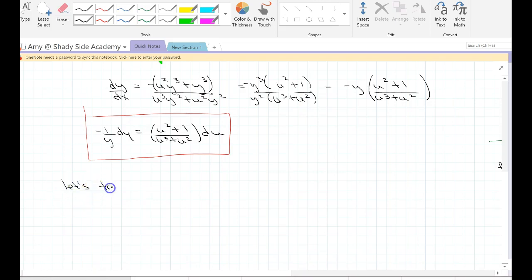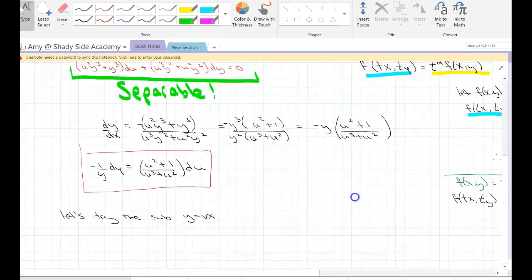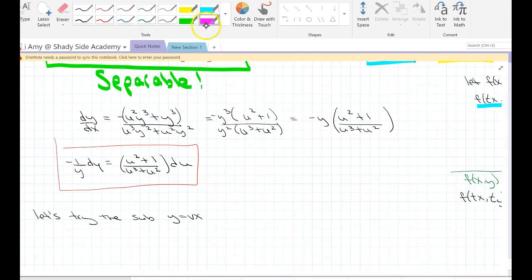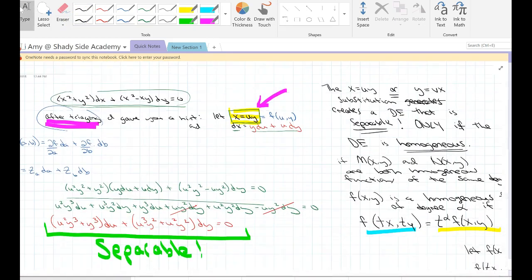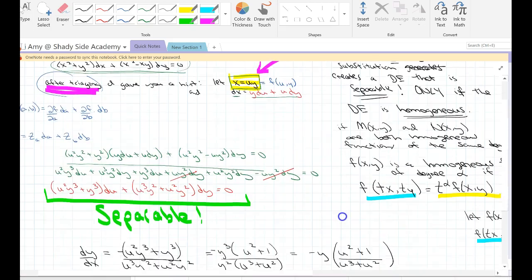Okay, let's try the sub y equals vx instead of x equals uy. Okay, if you try the sub y equals vx, and again, remember, don't forget to triage. In other words, one of the challenges about math is that, like in calculus, you learned partial fractions. Your homework was going to be on partial fractions, right? But on a quiz or a test, you'll be given just a whole host of diffy-Qs each time, triage, okay?